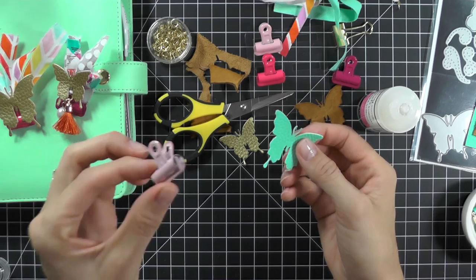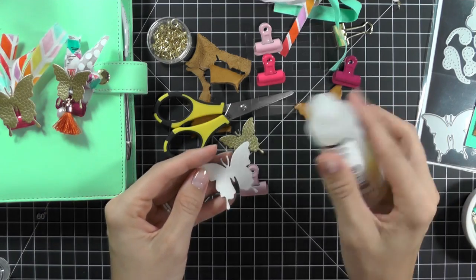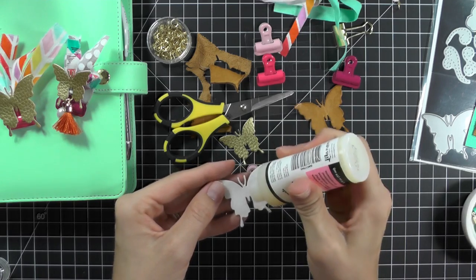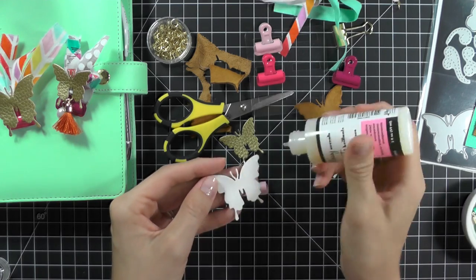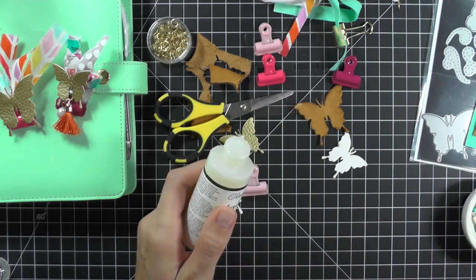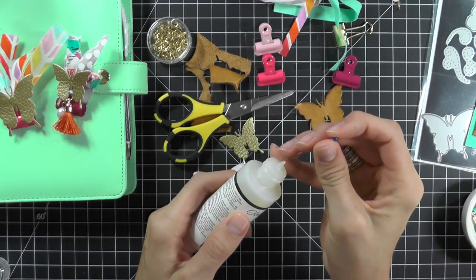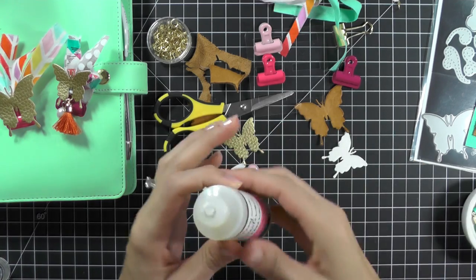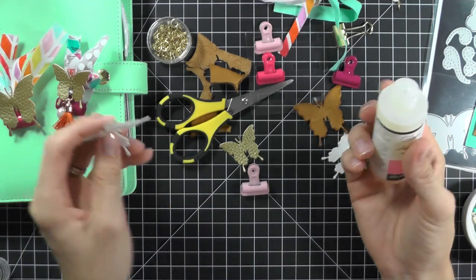So all you want to do, take your clip, flip over your die, attach or add a little bit of glue. Well, maybe it's not even opening. Hold on. Live camera. This is how we do it. I'm gonna make a little hole. Okay, let's start this again.